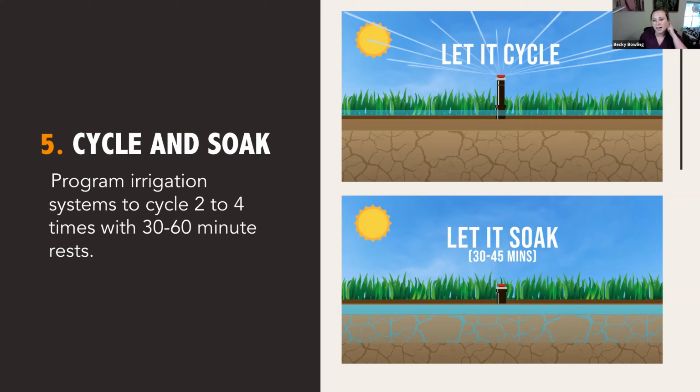And modern irrigation systems may already have a mechanism in place that allows you to program this, or as an alternative, you may be able, for an older system, to get on the manufacturer's website, and a lot of times they'll have instructions for how to do this with some of their older pieces of equipment.